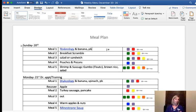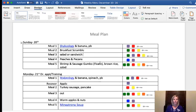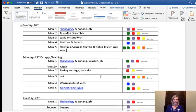All right, so starting at the top, the way I make my meal planning easy is meal 1 is my Shakeology every day. I like all the nutrients and vitamins it has in it, so I drink my Shakeology first thing. And then for meal 2, I pick 2 for the week, and then I alternate them. And then for meal 3, which is usually lunch, I usually have leftovers from the night before, or towards the weekends, it'll be a salad or a sandwich. And then meal 4, I do the same thing as meal 2. It's kind of my afternoon snack. So I just pick 2 for the week, and then I alternate them, which only leaves me to have to plan my dinners, because then dinners become lunch the next day, and that makes life really, really easy.